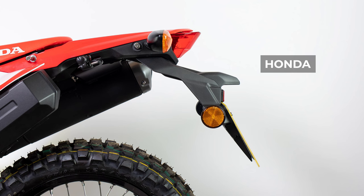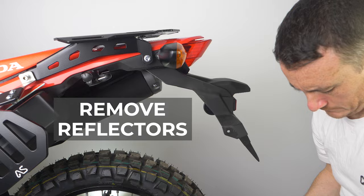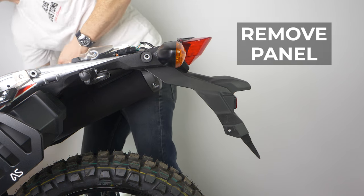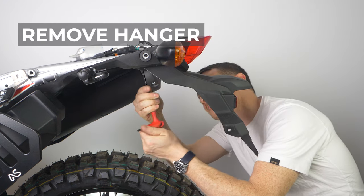The tail tidy is really designed to remove the need for the big chunky plastic OEM tail end. Our tail tidy is made of stainless steel, powder-coated black — it's a neat, elegant solution to the back of the bike. The important thing to note is that it retains all the OEM fixings: the OEM brake light, the number plate light, and the side reflectors are all retained from the original bike. Remove the number plate if fitted. Remove the side reflectors. For this bit, I've taken the top luggage rack off and the seat off. Once those two things are off, I can remove the panel at the top of the bike, which gives me access to the wiring. There's a very simple plug-and-play here to disconnect. Once that's disconnected, you can remove the hanger.